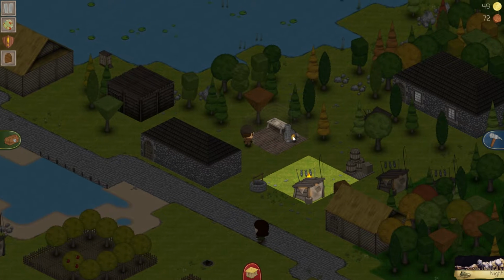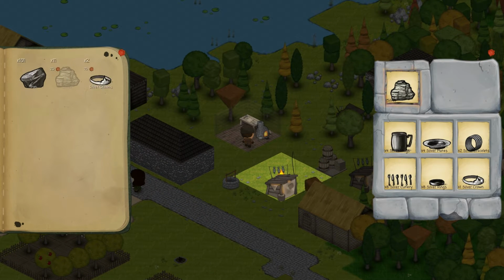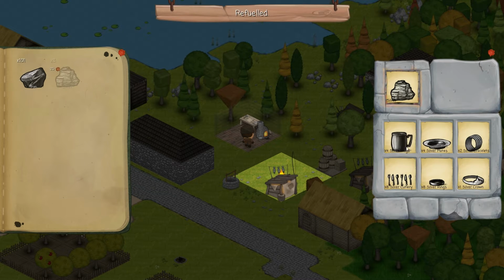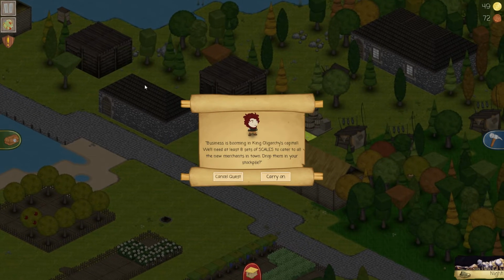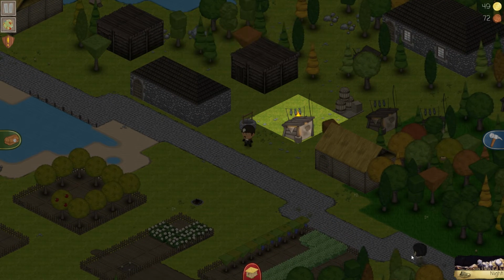Yes. Now I shall create masterful works of silver that I created the last time, but it crashed and I lost all that. And some plates. Perfect. What's my quest? 8 sets of scales. I need to figure out how to make scales.